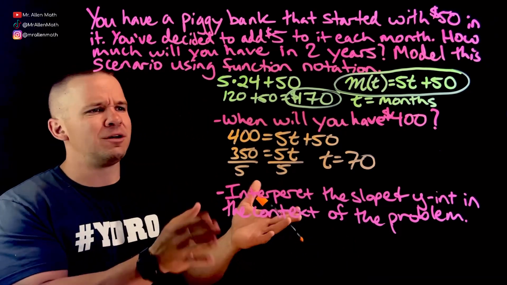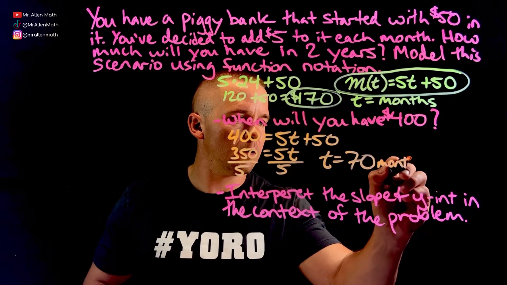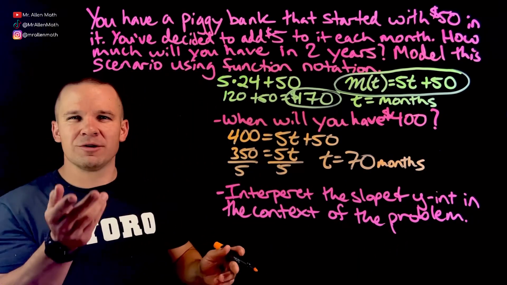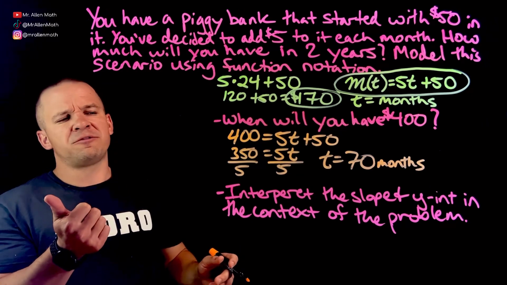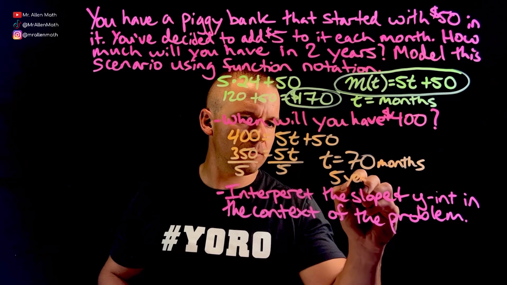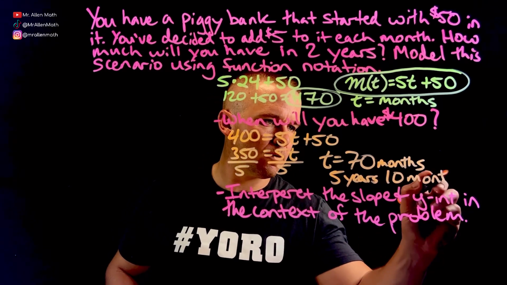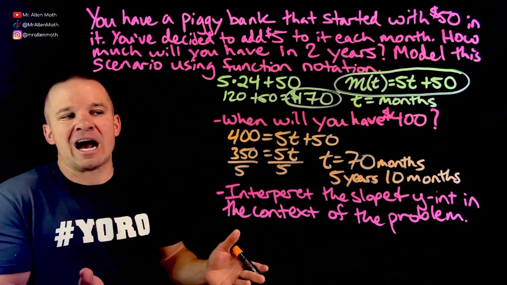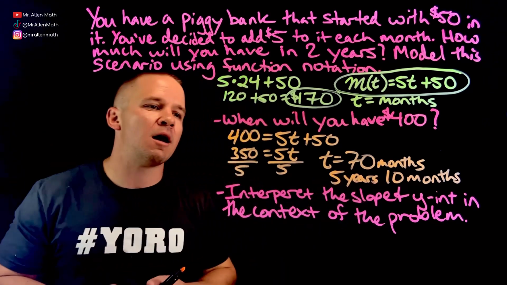If you got your calculator and want to do it, go for it. I'm just mentally checking, right? So this is months, right? Cool. So how many years would that be? Well, 12 times 5 is 60. So 5 years. And then 10 months. Okay, cool. But if it didn't ask for it, you don't have to convert it like I just did there. You can just say 70 months. All right, last thing here.